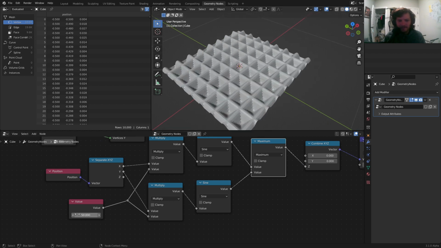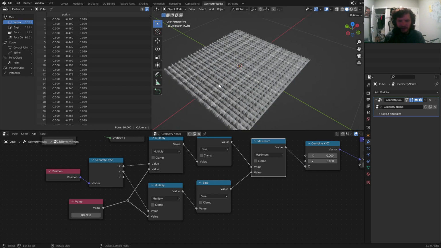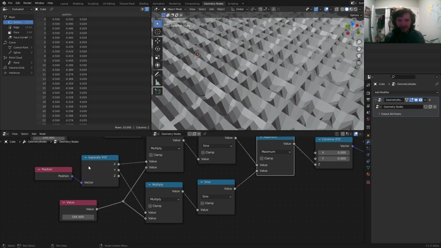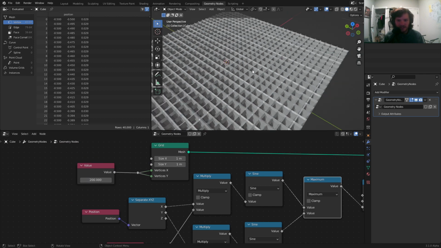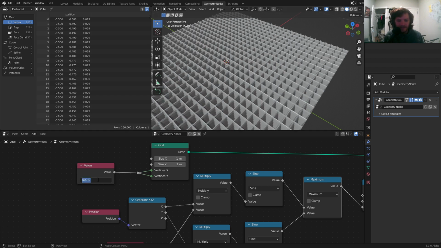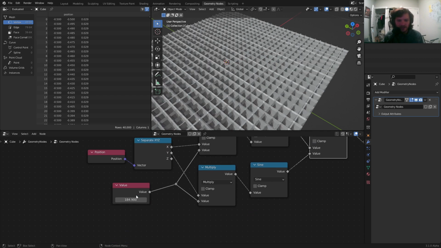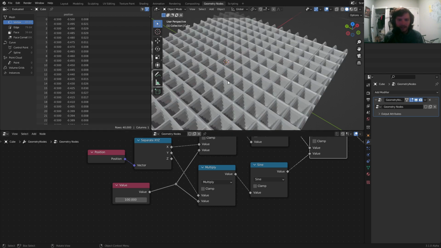By the way, the important thing to note here is that if you go too high, it's going to get very blocky, because unlike a shader node, this is limited by the amount of geometry. So we want to equivalently bring up our grid resolution. And you can see that's getting cleaner, and we can make it even cleaner. So I'm just going to pick 200 and bring down our resolution, or our waffle cone thing.